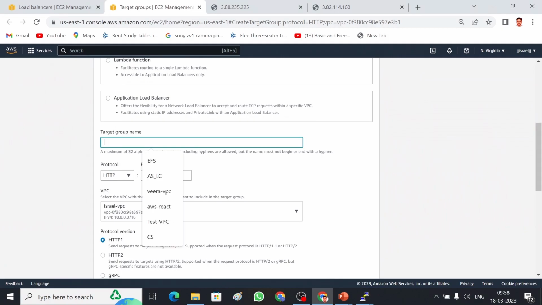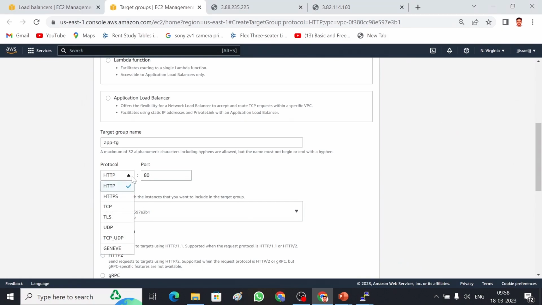Target group name: app target group, and the port we are going to use is port 80. We can use HTTPS, TCP or anything. Earlier we could find only HTTP and HTTPS, but currently they also give us TCP, TLS, UDP and more.